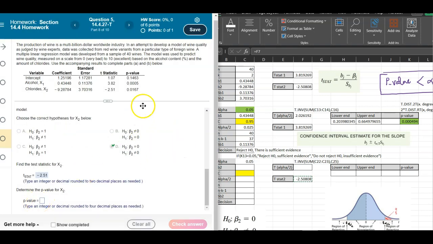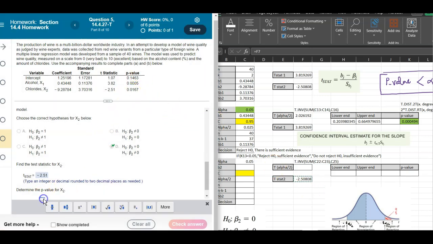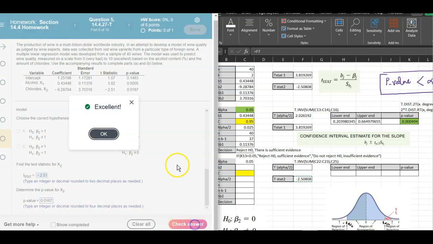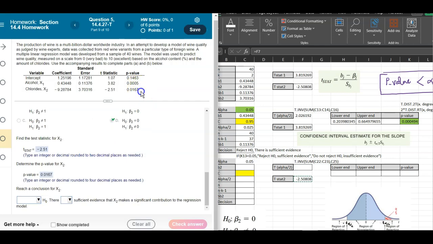Okay, the p-value is already given to you on the table. You can even skip the work. All right, so the p-value for this is 0.167. I forgot another 0. So it is the same value that is provided right here, right?